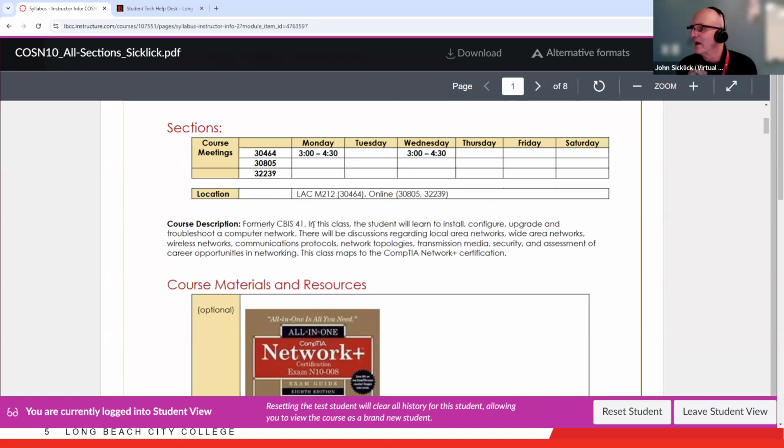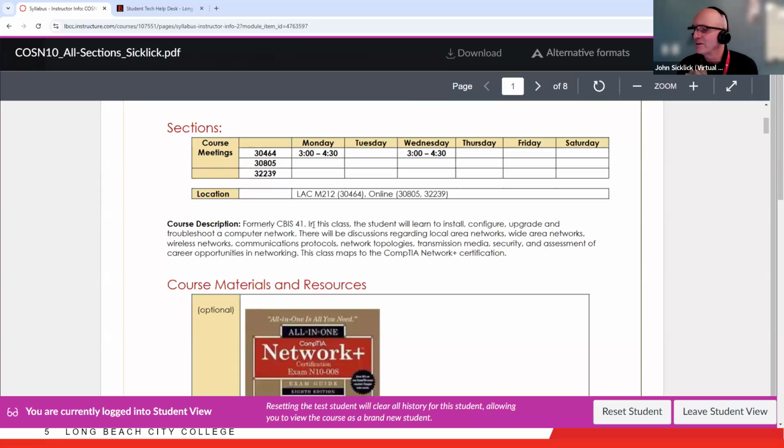Then you know what we're talking about. We're going to talk about local and wide area networks, wireless, right? Can't talk about it without wireless. What are the protocols that are used? Topologies: how are the networks laid out? What is the media? Is it wireless? Is it fiber? Is it copper wire? And then security. It's all about ball bearings and it's all about cybersecurity with me.